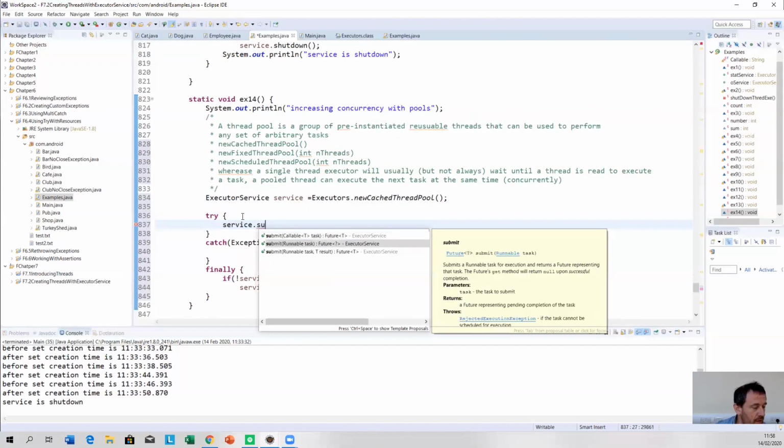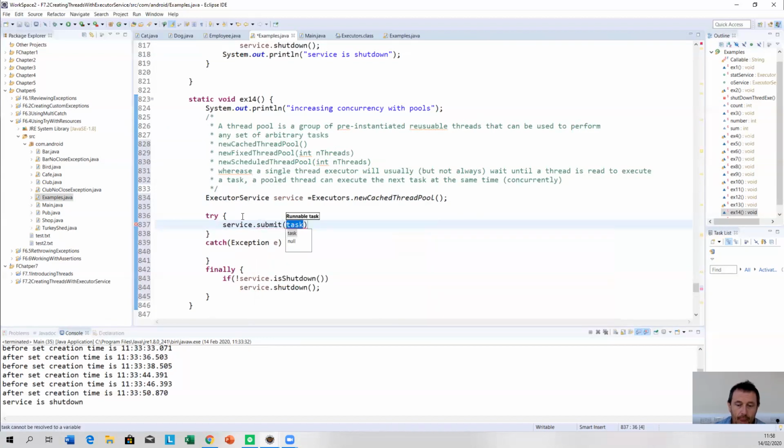I'm going to give it a runnable to start off with, and I'm just going to have a print statement, and I'm going to say runnable task 1.